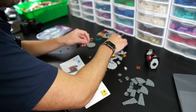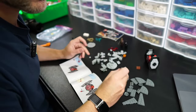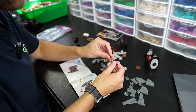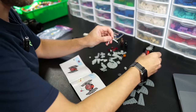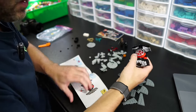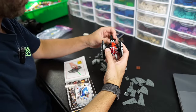These things are kind of wacky. If you've never seen these Microfighters, they're almost like Mario Karts of sorts. Do I ship to Canada? No, just US only at this point. Again, with the shipping cost, anything that I have to sell, you're better off just buying from the country you live in, because the shipping is going to kill whatever it is that I'm selling. And it's not like this is a rarity or anything, but we got this one done.